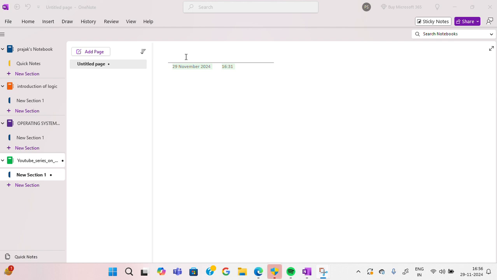And now we are diving into one of the foundational concepts of machine learning, the perceptron. Whether you are just starting out in AI or looking to strengthen your fundamentals, this video will give you a clear understanding of what a perceptron is, how it works, and how to implement it. So let's get started.